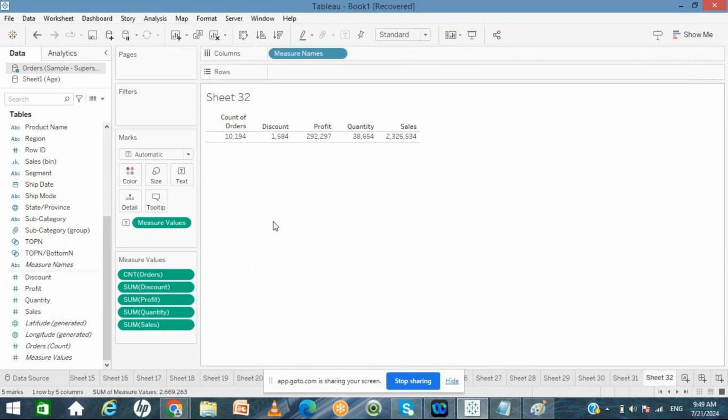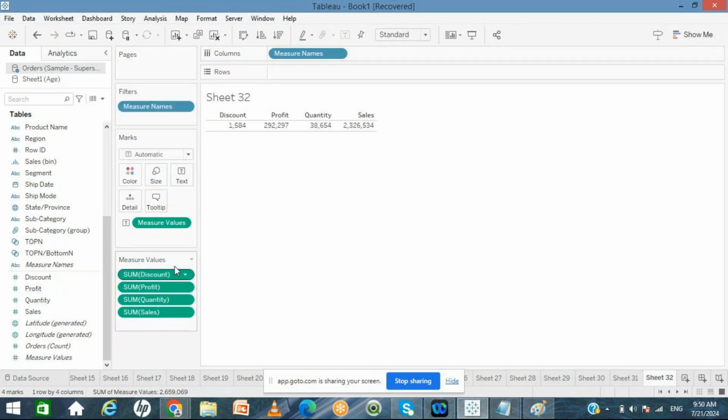If you want to display only this information in your dashboard, you can make it a KPI chart. To remove unwanted information, for example in my report I don't want to see the count of order ID, so I removed it. I need only sales, I am thinking sales is my KPI. Quantity also is my KPI. If you think it's not your KPI, just remove it. Keep whatever you want, and just click on the fit width.